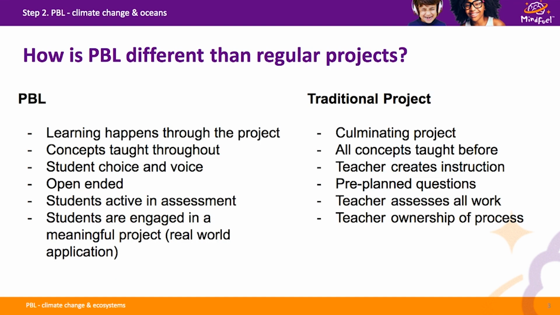So we're going to start today's session with a comparison between what true project-based learning looks like in the classroom compared to a traditional project. With a traditional project, the teacher will essentially teach the students all of the concepts of the unit and then end the unit with a summative project where the students are asked to apply or show their understanding of the concepts they've already learned. So the teaching happens before the project.